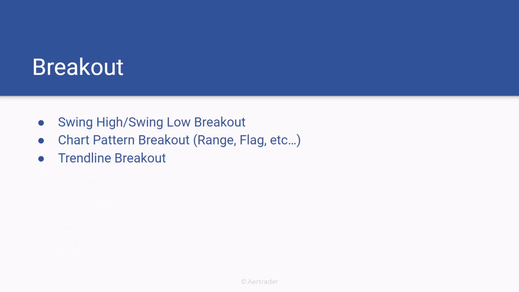A breakout strategy involves entering trades when the price of a security breaks through a key support or resistance level. Traders may use swing highs and swing lows, chart patterns, and trend lines to identify potential breakouts. Breakout trading strategies aim to profit from short-term price movements and require discipline to manage risk and avoid false breakouts.